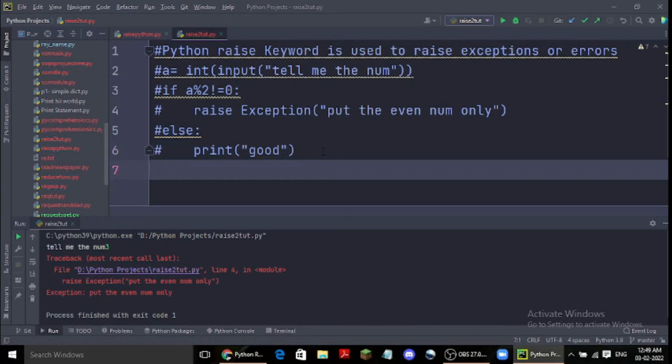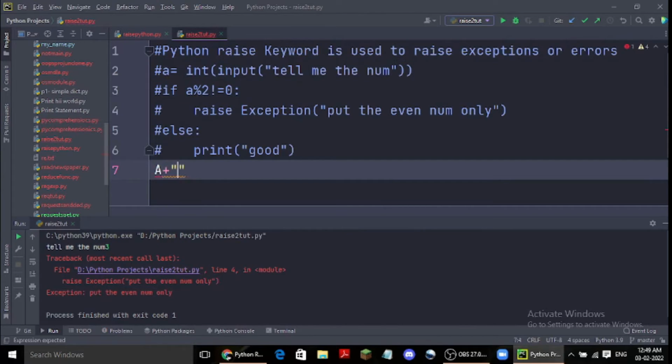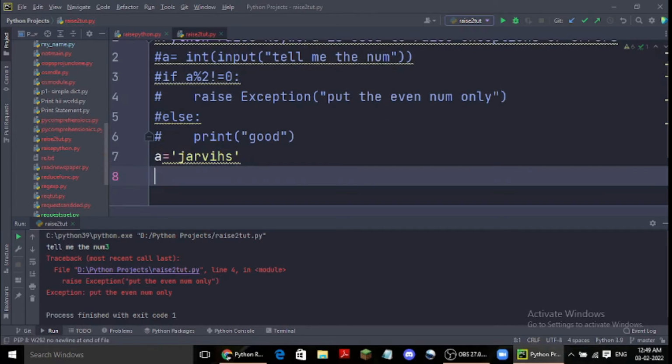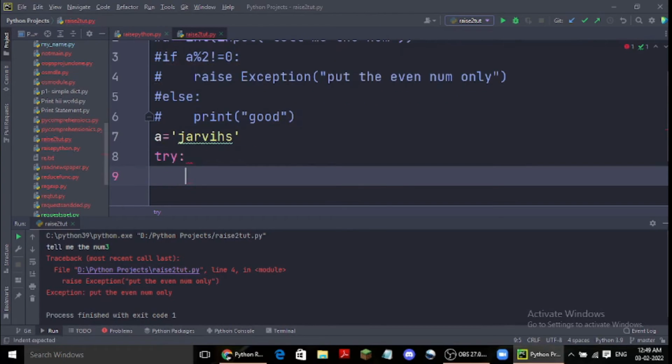I am making a program where I make a variable which has a string input, and I want to typecast this string into an integer. Now if I say try, and typecast it into integer.